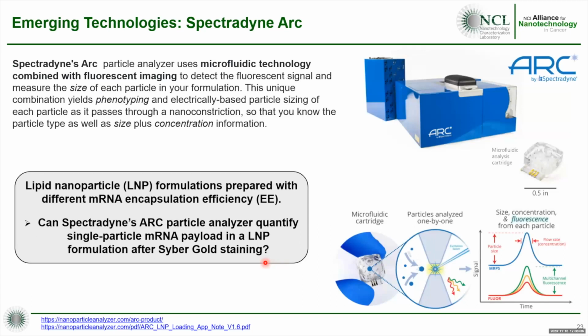So for this, we approached Spectradyne with their new technology, the ARC instrument. I'm not going to go through this because Jean-Luc already went through it, but we did approach them with the project with the same questions in mind. In this case, we had LNPs made with different mRNA encapsulation efficiency. So we asked them basically, can you tell me what the payload is in each of these formulations?